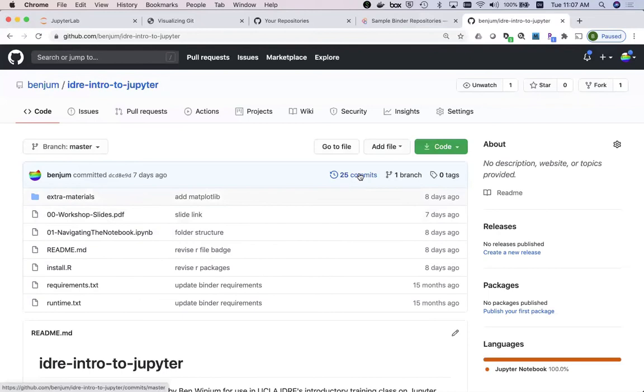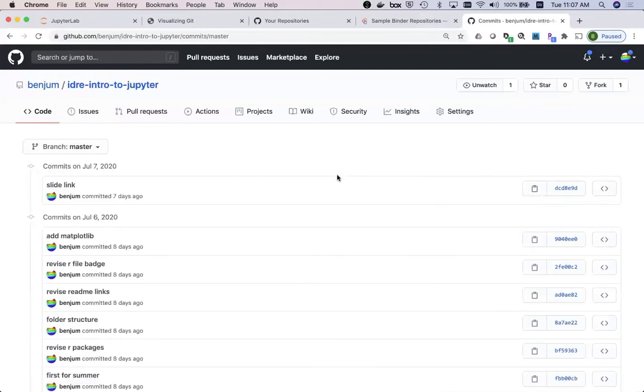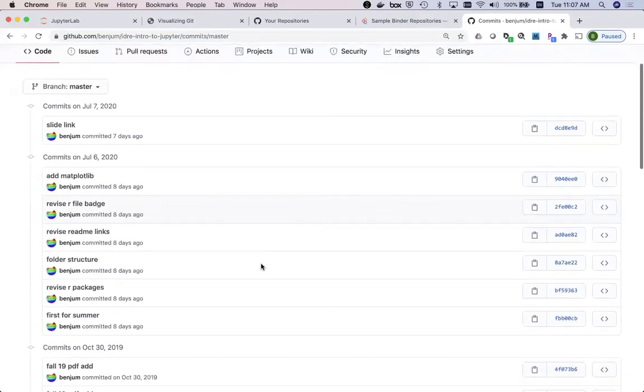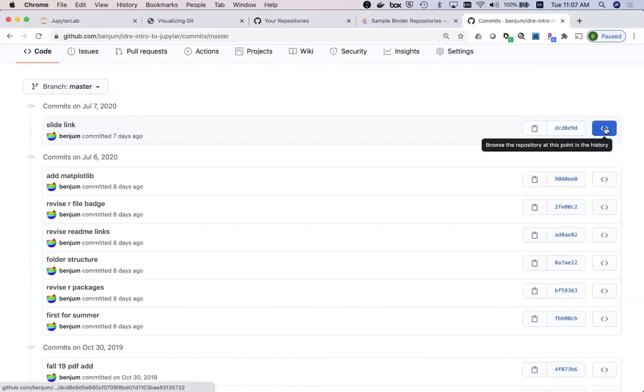And you can come over here to the commits, and you can look at the commit history. In this case, this is like executing the git log in my terminal. So I have the short commit message, which is intended to be informational. This sequence of numbers tells me the hash code, which identifies each commit. And if I go over here to this button, I can browse the repository at this point in its history. So this is like the git checkout with the particular identification number.